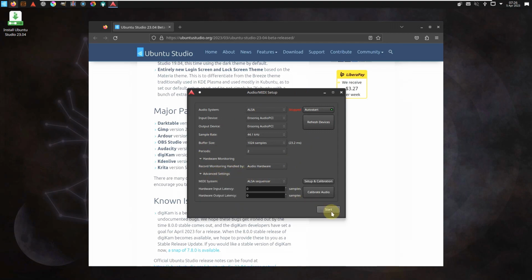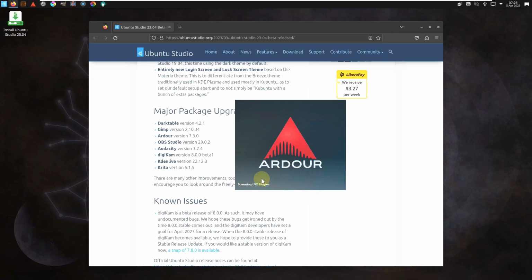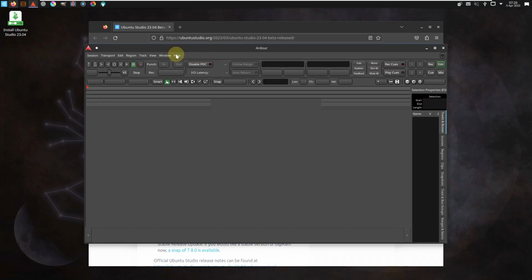Advanced settings, start. Let's close this thing. We'll check the version in a store. And I guess we have our version here.